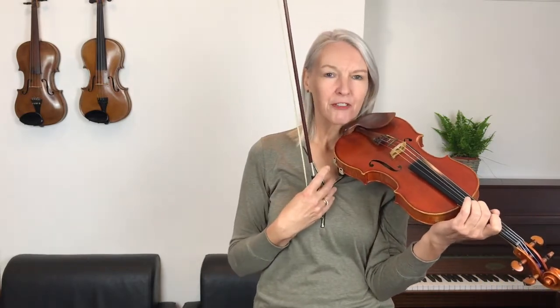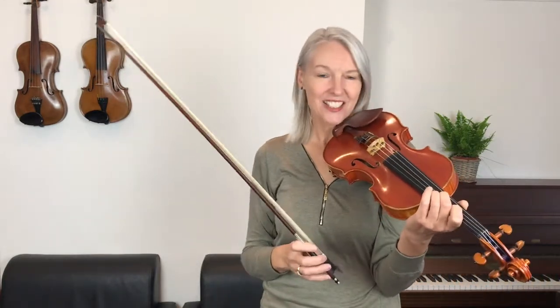Shall we repeat it once more? And now, this time, I'm going to play my preferred fingering, and I would like you to go on ahead and play your preferred fingering. So we might be slightly different here. Back to the beginning, this is our repeat, and then when we get to the end, we'll go into the second time bar. One, two, three.